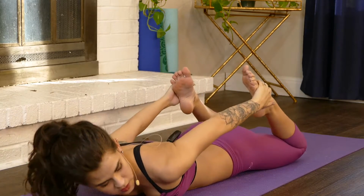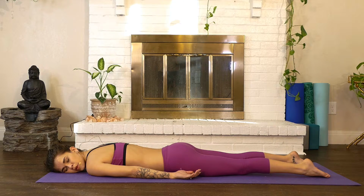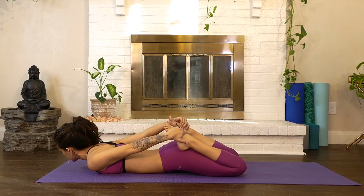And exhale, release right cheek to the mat, arms along your sides. Regain your breath. Inhale, come up through the center. Grab the backs of your feet. We're going to come into that pose one more time.